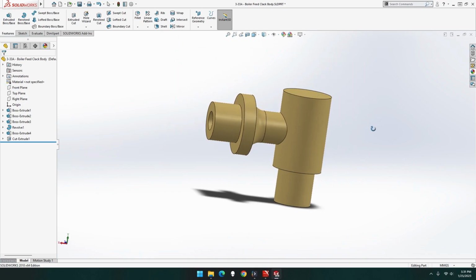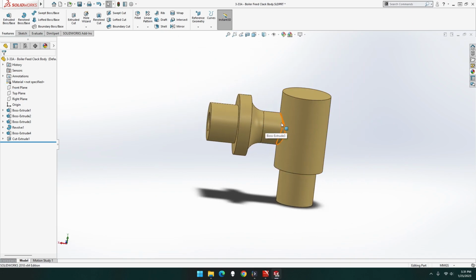Okay, so now that piece is actually done. The piece sticking out is done. That's all the hole. Now we've got 3 holes going in. Oh no, sorry, correction. We've got 2 holes going in. One's got a thread part way down. So let's do this one first.